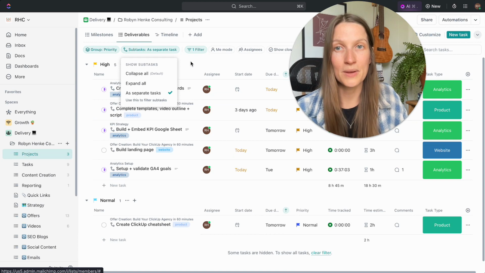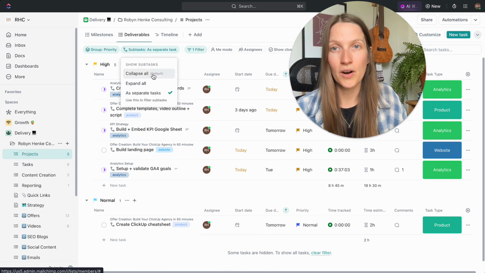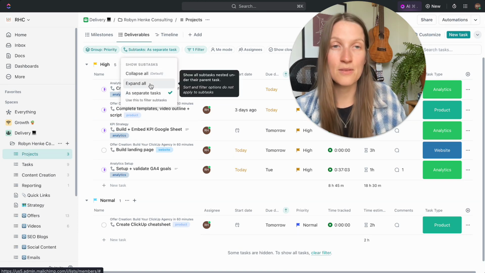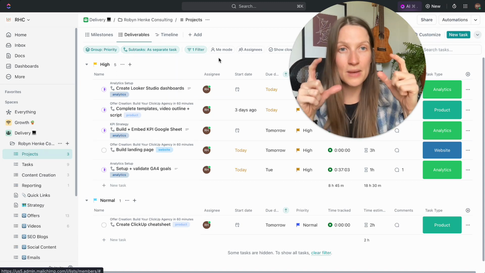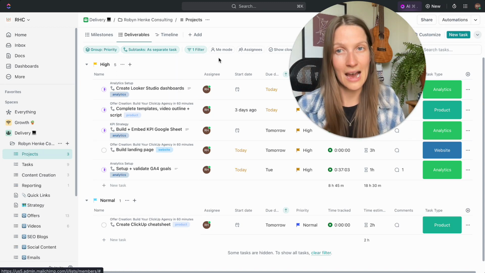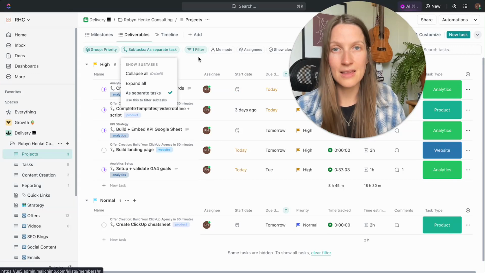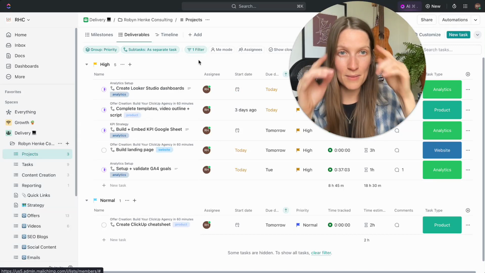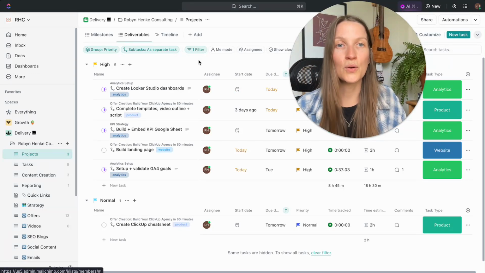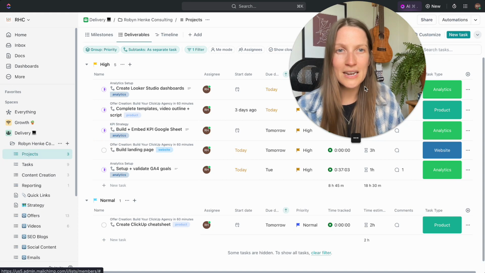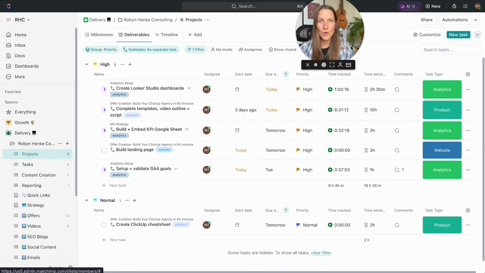This is important because if you have your tasks set as expand all, that means that they have to be linked to their parent task. But if we have them set as separate tasks, then we don't have to look at them in that kind of nested view. And it gives us this opportunity to look at things in a much more succinct task list, right? Now we can look at what we actually need to work on.